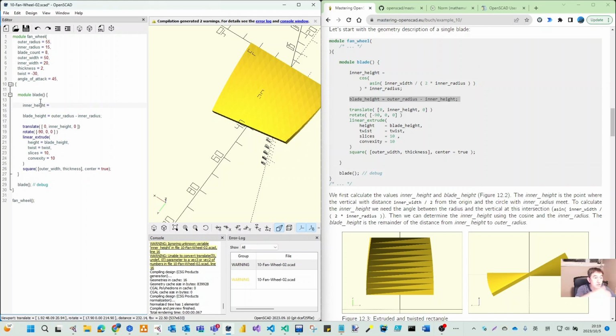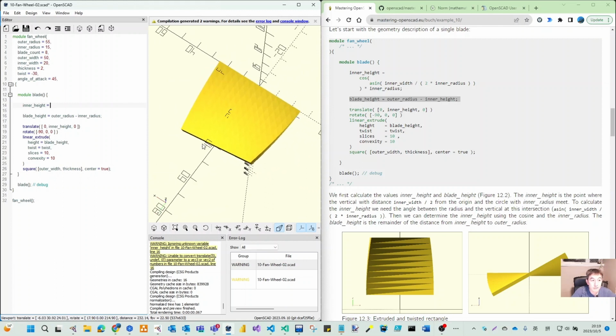I tried to do this from bottom back to top, just to show you step by step what the actual model looks like in OpenSCAD. But if you want to practice this, you can just copy this from the top line by line. Then you also can get this result. So what I got, I just write down in the same line. It's a cosine of something times inner radius.